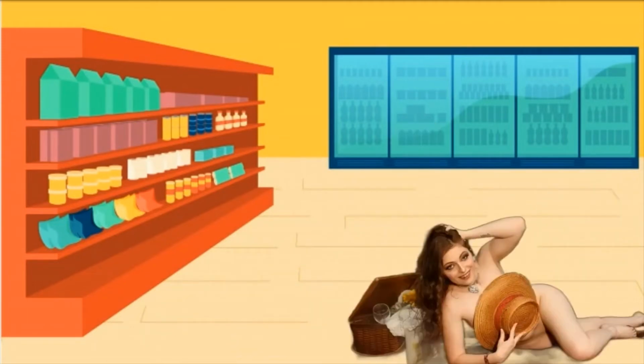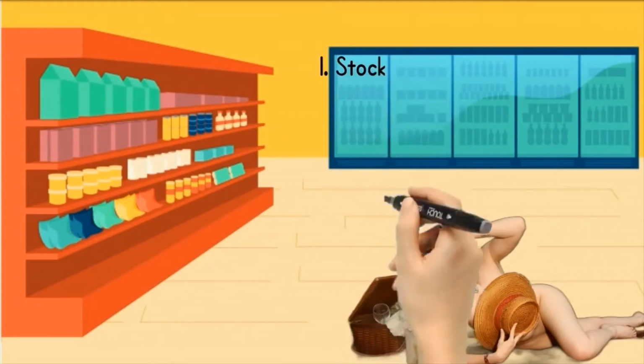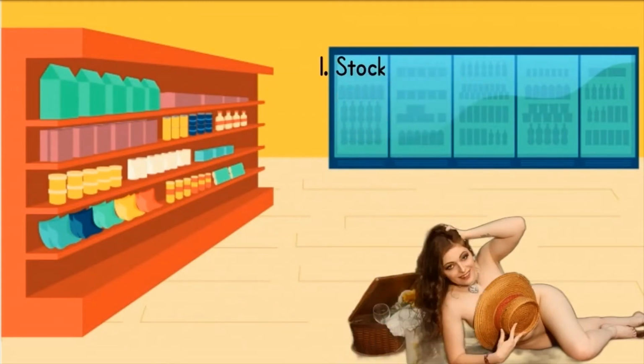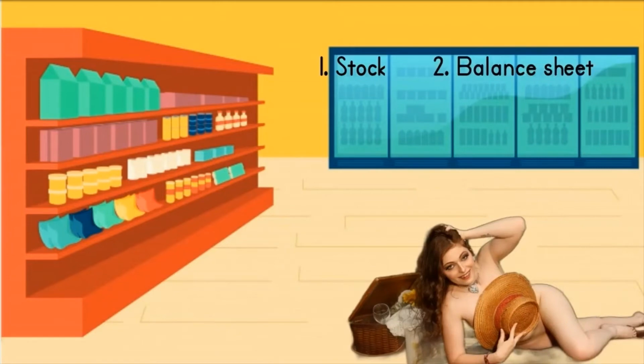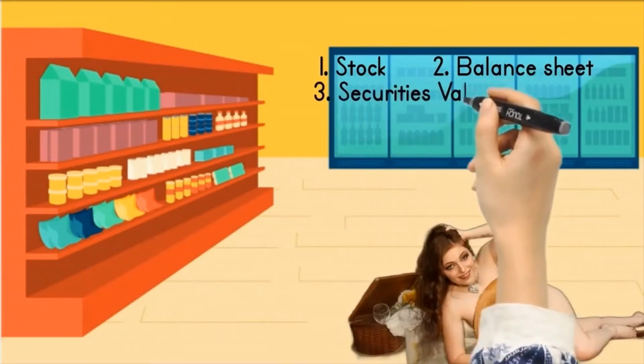Other forms of equity. The concept of equity has applications beyond just evaluating companies. We can more generally think of equity as a degree of ownership in any asset after subtracting all debts associated with that asset. Below are several common variations on equity. 1. A stock or any other security representing an ownership interest in a company. 2. On a company's balance sheet, the amount of funds contributed by the owners or shareholders plus the retained earnings, or losses. One may also call this stockholders' equity or shareholders' equity.